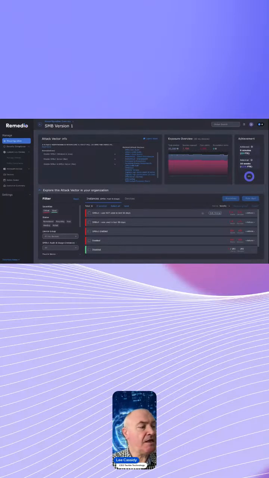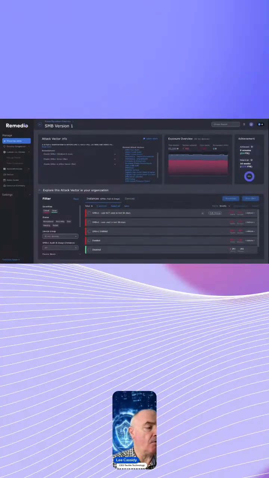But I think one of the key things is down here, we can actually see now that SMB version 1 has not been used on a very large number of machines, 5.2 thousand machines in the last 90 days. So that gives us confidence that that particular piece of software, and component within Windows is not actually being utilized by at least 5,000 of the 7,000 machines that we've been alerted to that SMB version 1 is a problem.